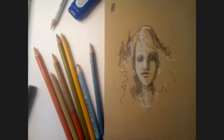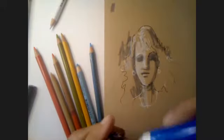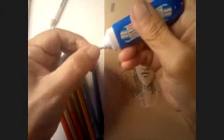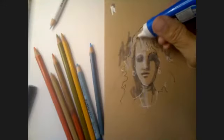So there we go. Then the whiteout, which I usually don't do till the very end. Let me tell you about this whiteout. This is the style that I use. This flat one, this Pentel or Presto in some countries. I always take it, shake it, pick off the tip in case it dried out a little, and then test it, make sure it's working. And then look at this.